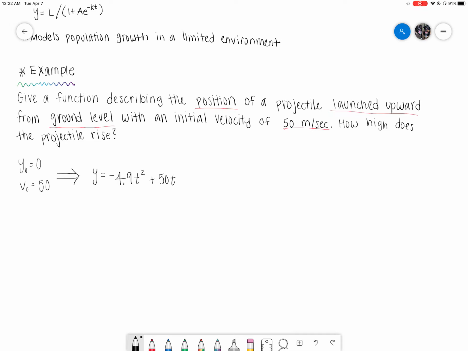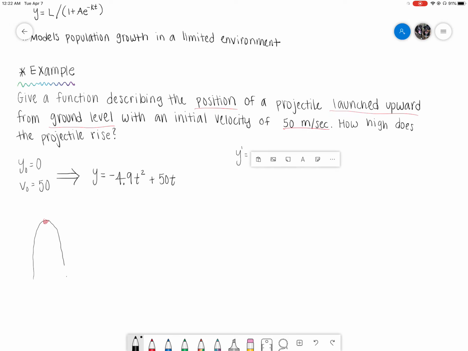What can be helpful here is to think about what this looks like. It's going to look like a parabola, right? The projectile is launched up, it goes up, up, up, but eventually it does come down. So you've got a parabola going on here. So we know that the max is going to be right about there. To find the max, take the derivative, set it equal to 0, and solve.